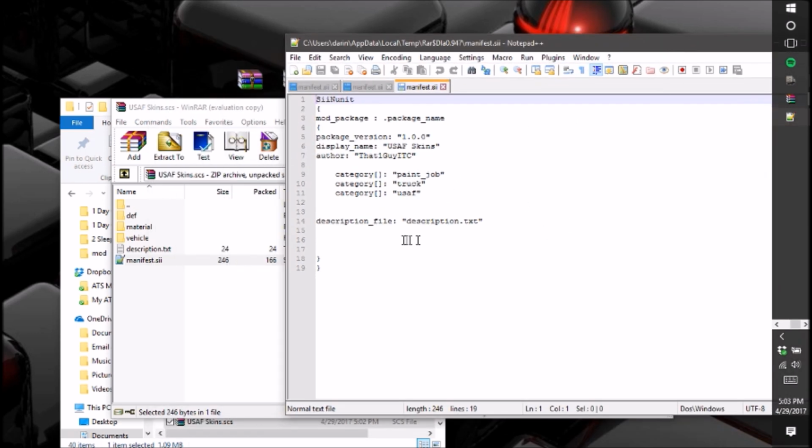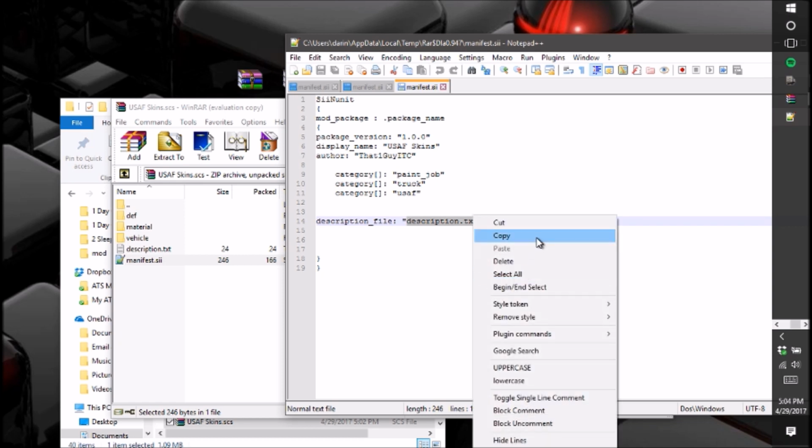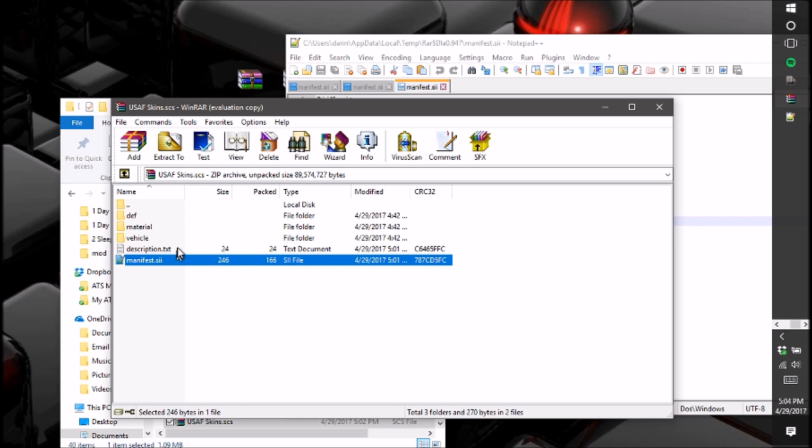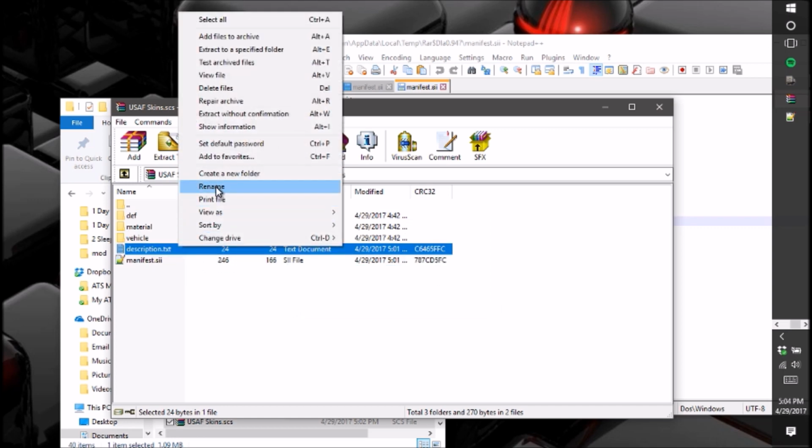Description.txt. Let's copy that. Close. Rename.